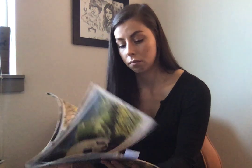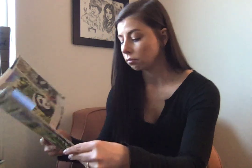The people of China are trying to protect them. They have set aside large areas called reserves where giant pandas can live safely. Also, it is a crime to harm or kill a giant panda. So you can get in trouble if they find out that you're hurting or trying to catch a giant panda for their fur. In China and a small number of other countries, scientists are trying to help increase the population of giant pandas. These pandas are cared for in captivity.